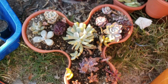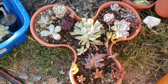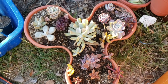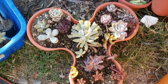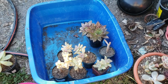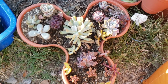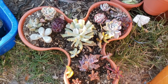And that's one of the reasons, this big container, I'm not gonna bottom water it because it has so many plants. But one of the reasons why I like to bottom water my succulents, people call it, well, you just put your succulents in the bathtub or in the sink, or I use this cat litter box most of the time, or a bucket, whatever you have, and you water your succulents through the bottom. You have to have drainage holes in your pot, but what happens when you do this, they only uptake the water that they need.